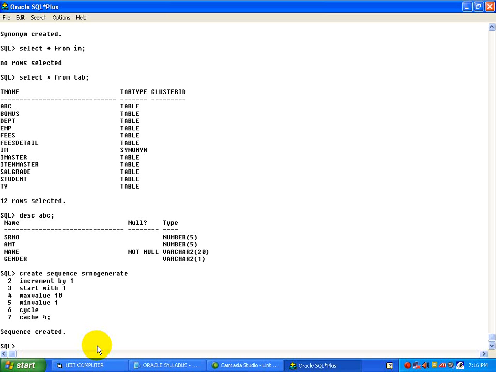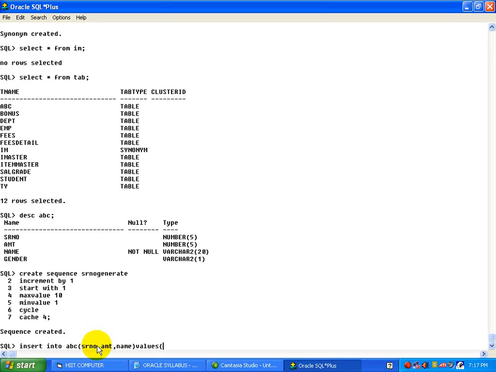Now we will just check the above created sequence with insert command. Insert into, suppose for table ABC we are using it, ABC. We will just add the records in serial number, comma, amount and name. We can't leave the name column as we have specified not null to it. Then values, type the sequence name here.